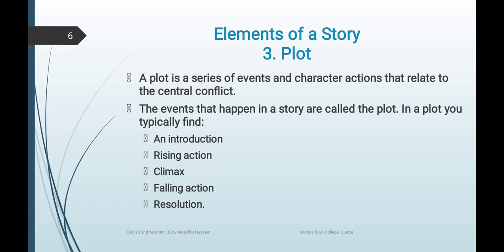Falling action is the start of the solution to the problem that was raised in the beginning. In the caliph and the gardener, the falling action is that the merchant comes to see that his bag of money was with the gardener, and the gardener narrates how he spent 10 cents of the gold. So it is the falling action: yes, the money is not lost, it is with a person who is present.